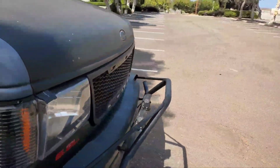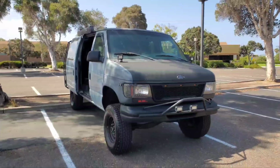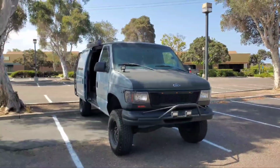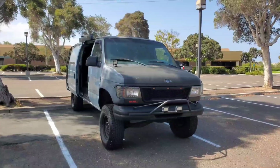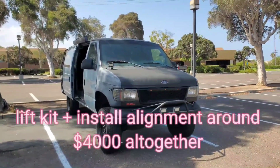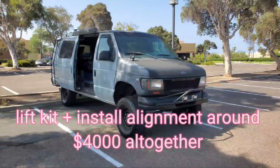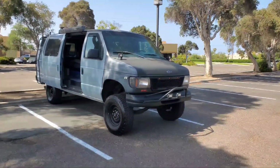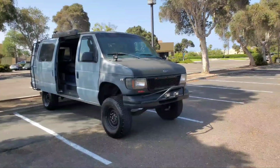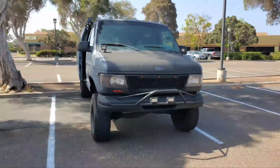If you want a two-wheel drive lift kit for your van, I recommend Action Van Suspension. If you could do it yourself, $2,000. If you live near San Clemente or you want to make the road trip, the install is a little under $4 grand. Salt Lake City, Utah, Wasatch Overland, they carry Action Van Suspension lift kits too. So if you're closer to them, they also install it for $4 grand. So that's who I recommend for a two-wheel drive lift kit if you want to do a van build out.